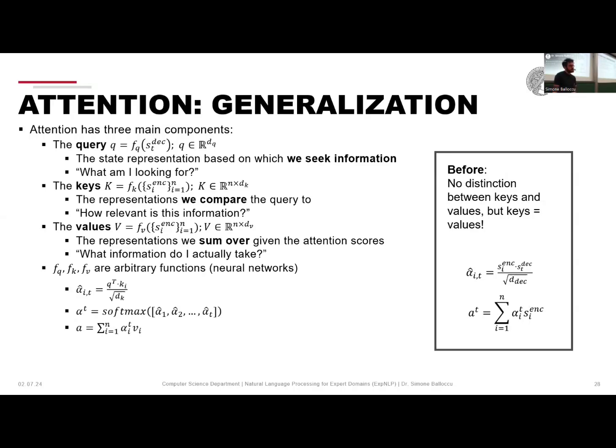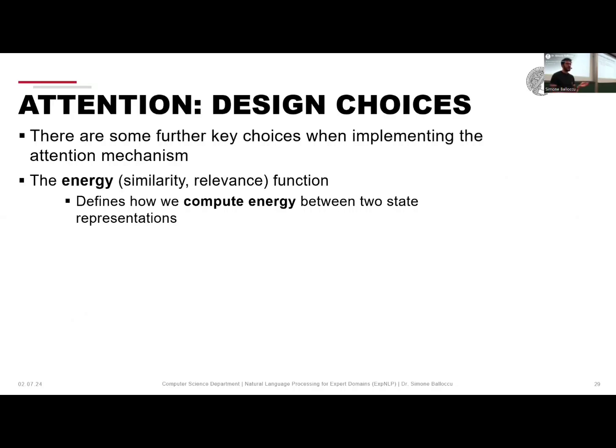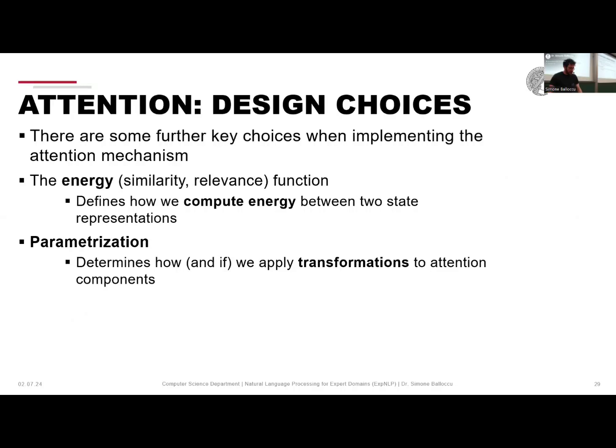Some other stuff. You can make some implementation variation where you implement the attention mechanism. And these are mainly three. The first one is the energy. So we saw the dot product. Maybe we can calculate the relevance in another way. There's also parameterization. So if and how we apply transformation, those famous F. So what if instead of doing the dot product, I do the dot product and then I apply a transformation to it for some reason. And finally, the direction. So right now, you saw that basically each state of the decoder attends to all the states of the encoder. We could choose that we don't want to pay attention to all of them, but only some of them.